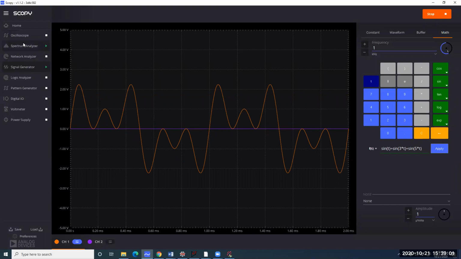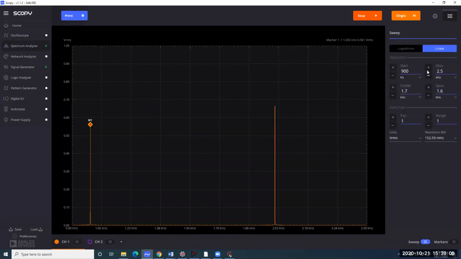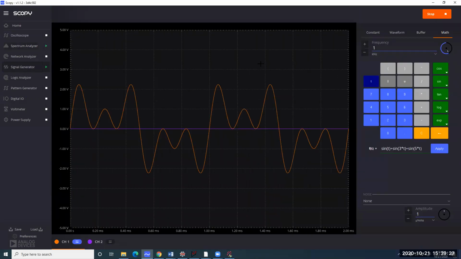Okay. Let's go back to the spectrum analyzer. Now these should all have the same amplitude. All right, but they don't, and I think that's just a function of sampling. I'm just going to let that go. The thing, though, is these are the harmonics, right? And in a weird way, we're almost getting that square wave.